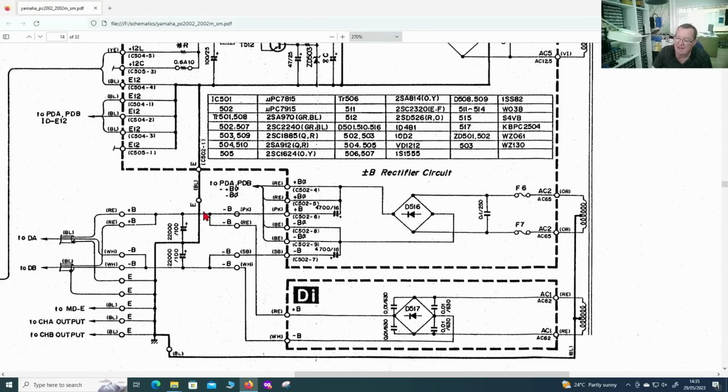So this end of the capacitor already has 87 volts on it. This end must be higher. It's polarized, it's positive, it can't be less. It must be higher than 87 volts on here. And the same with the other one. You see the negative of the 16 volts, the positive end goes to here, again on the 22,000. So you have to think upside down or backwards, but the reverse applies. Minus B alpha must be a lower voltage than minus B.